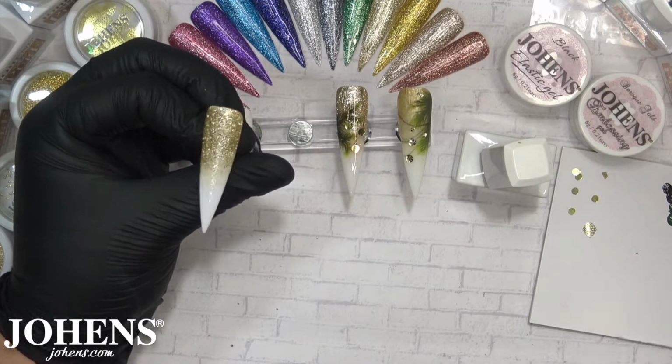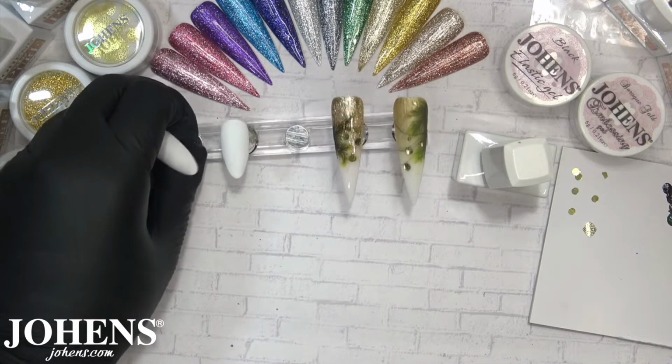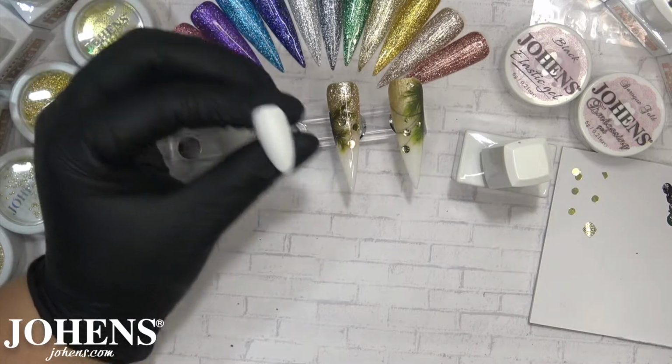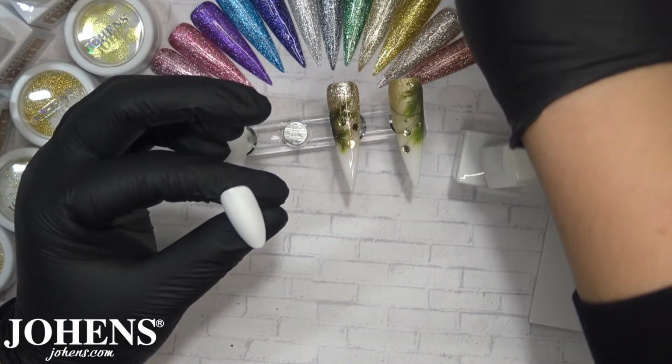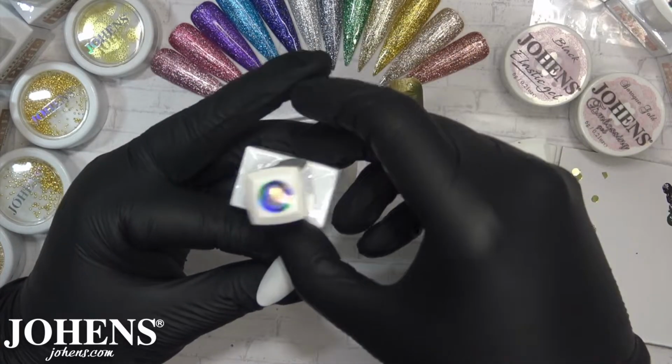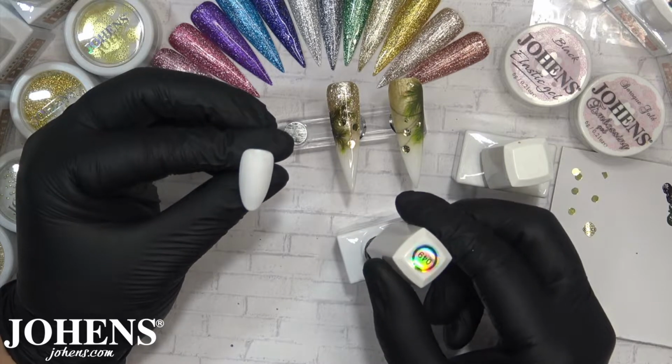Just like that. Right? And I'm pretty sure you're already thinking, okay, honey, but that is long nails. What about the shorties? I'm the sister who always shows the short version too, because some customers have long nails, some customers have short nails. So I'm doing the short with a different design, okay? But the system will be the same, the method.